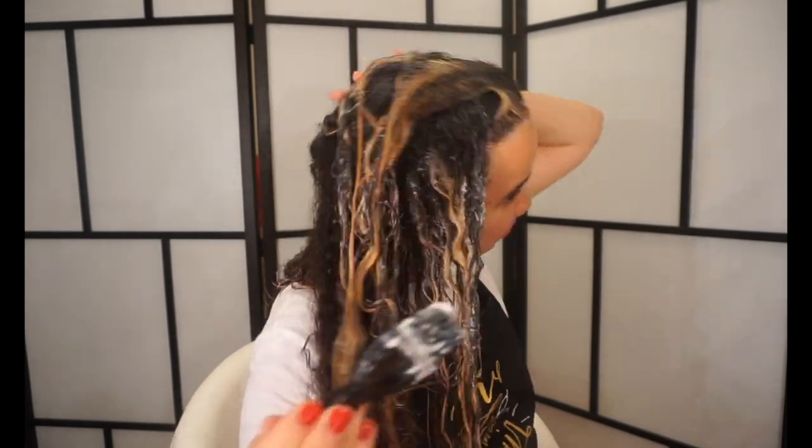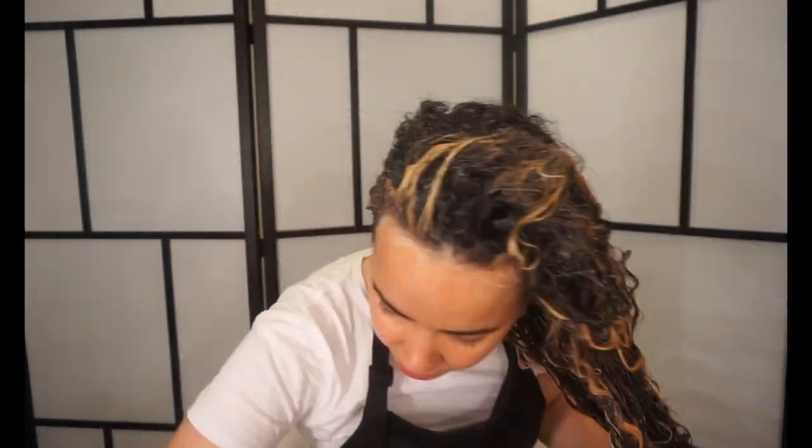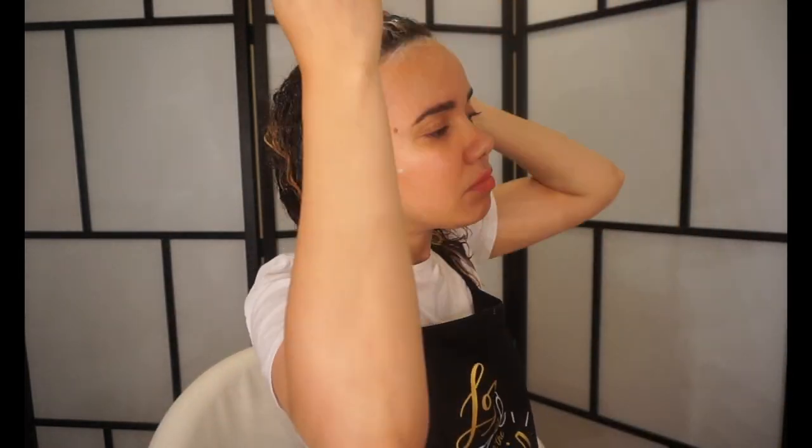It's just like applying conditioner on your hair. So I apply it all over, I massage it into my hair, and I leave it for about 20 minutes, I wanna say. But when you're applying toner, just make sure that you're still keeping an eye on the hair, checking it every few minutes, just to make sure that it's taking the right color.